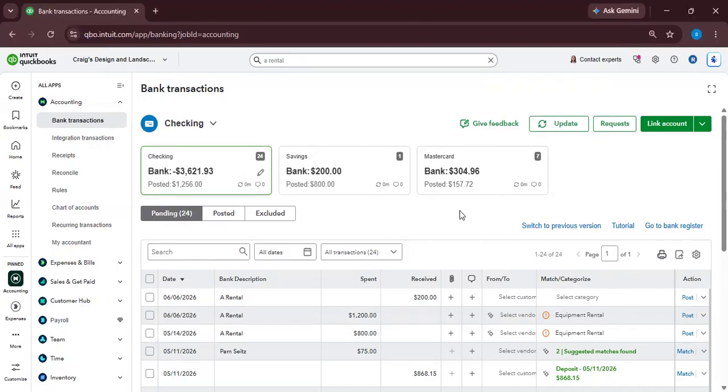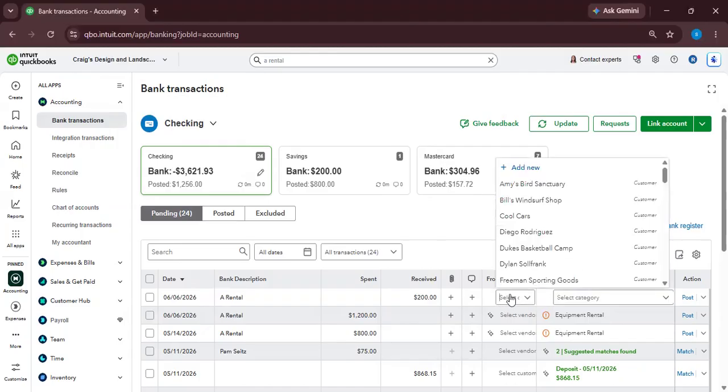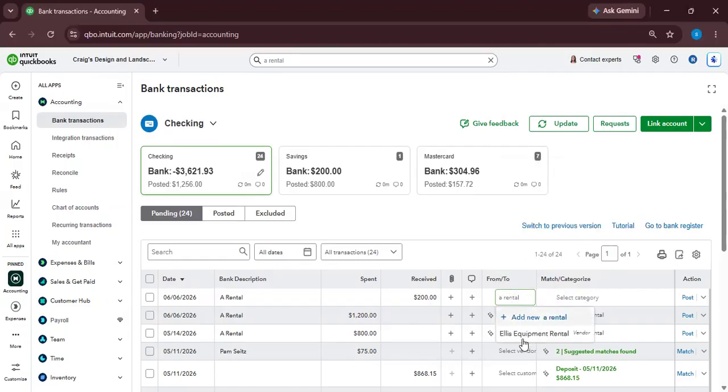So if your client has responded, for example, that this rental under the receive column is an income from a customer, okay, let's categorize that one. Let's go to the from/to column, then click rental if it has.